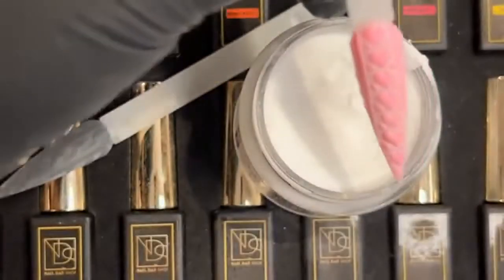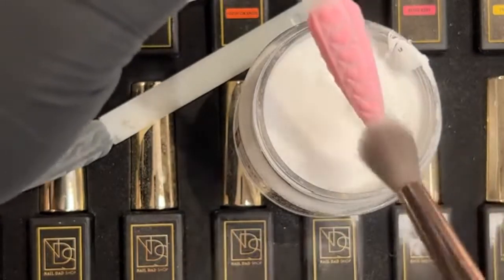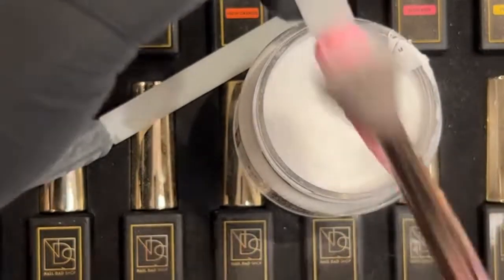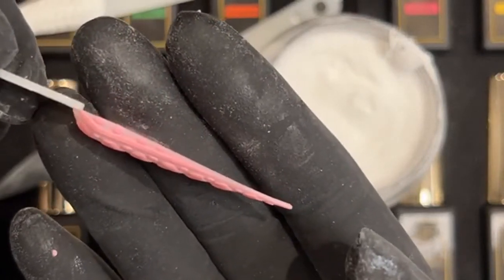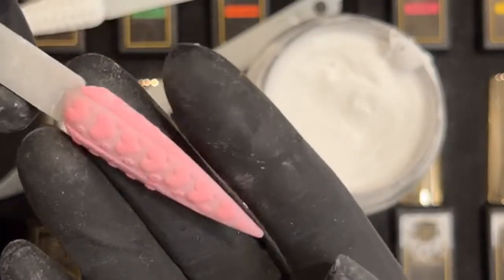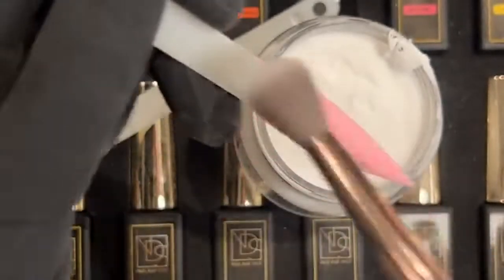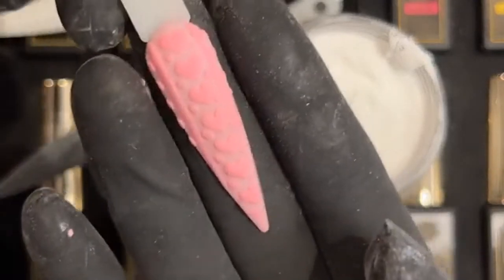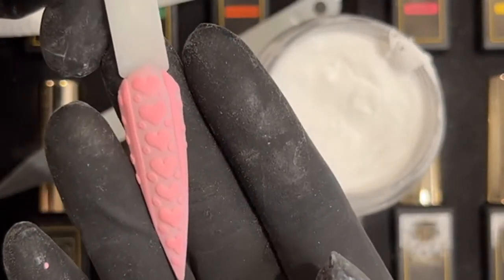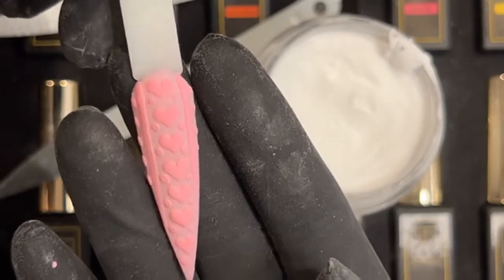Okay, let's do a purple one. Someone said purple earlier. Here's our heart one. Not the best, but like I said, we're demoing. You can see how raised out it is, the texture. I mean, this is pretty cute for an all white set. Probably even do this during Valentine's Day, to be honest with you. And the hearts actually turn out really well, guys. Come on, let's be honest.